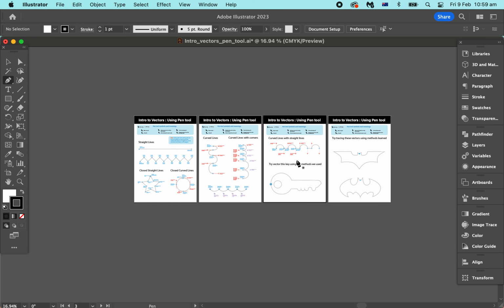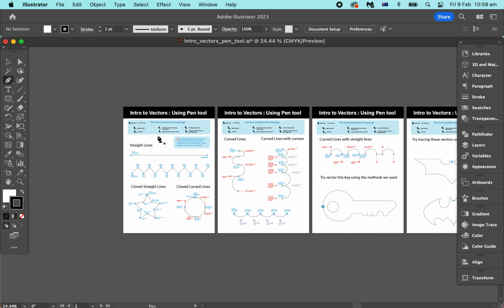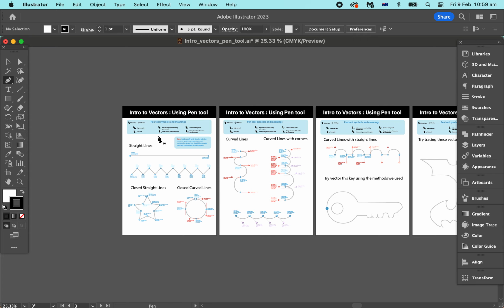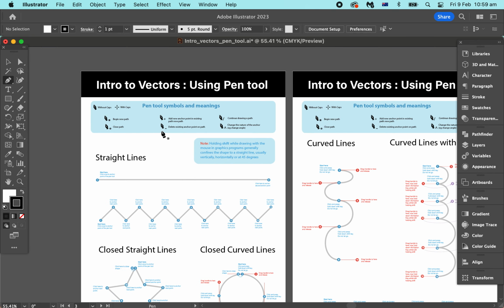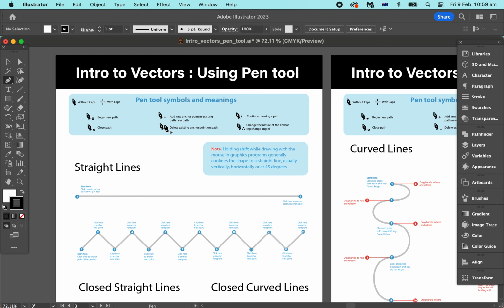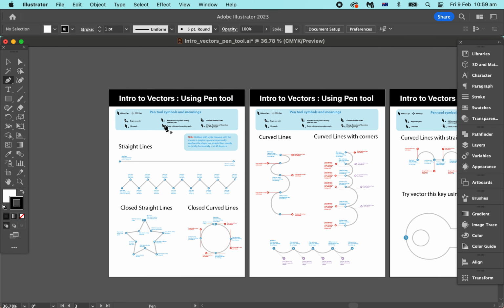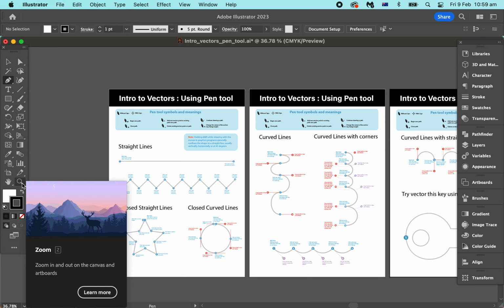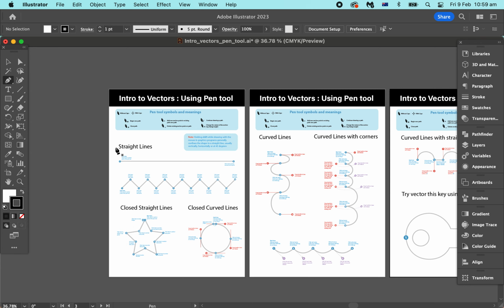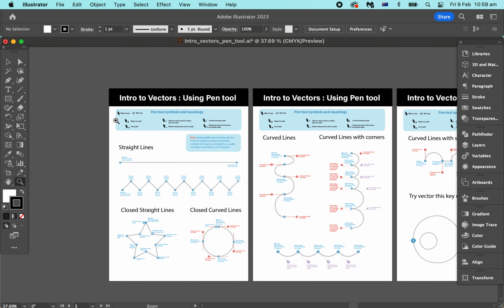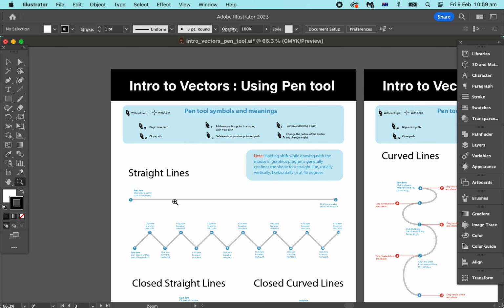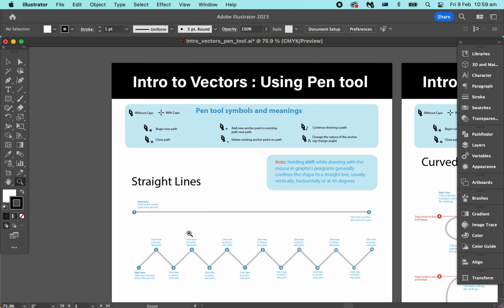Just to navigate around your artboard, zooming in, you can use your trackpad on your laptop, separating your fingers to zoom in, pinching your fingers to zoom out, or if you are using a mouse, you can use the scroll in and out. Alternatively, to zoom in, you can use this little magnifying glass here, and you click and drag to zoom into the section you would like to see more clearly.